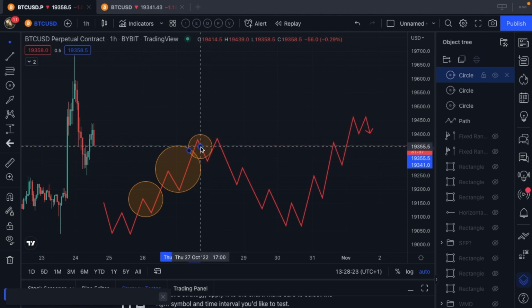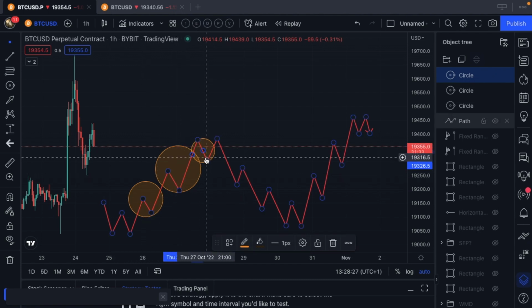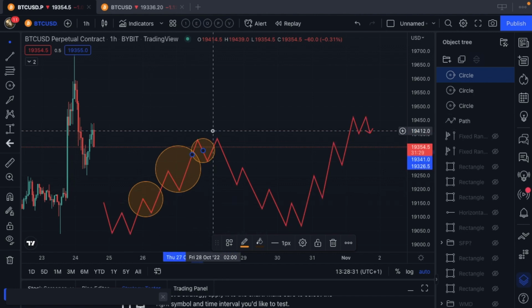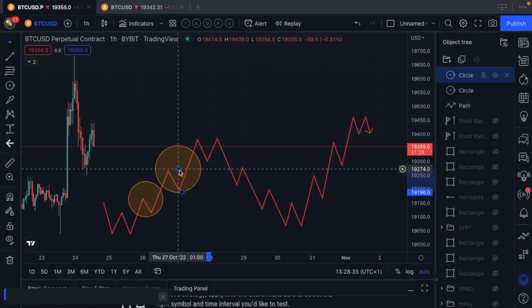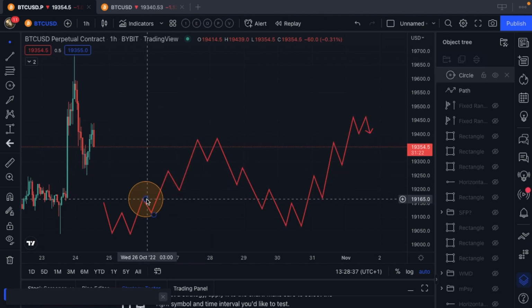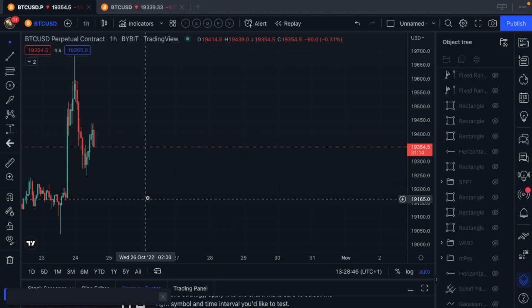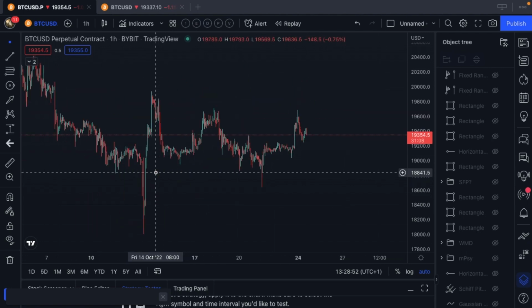Let me just move that over. So there's level 3, right? So these are your levels. But a lot of times you'll find that you only get two levels up. So it's very important to understand that they don't make this game easy for us, the market makers. You can't exactly figure out what they're doing all the time. And they're pretty darn good at what they do. And they've got tons of funds to be able to handle situations that you and I can't handle.